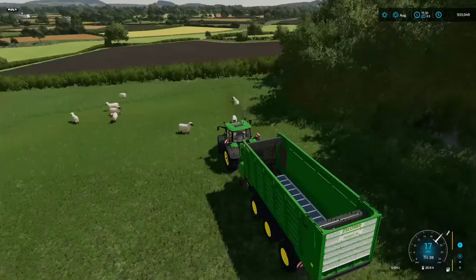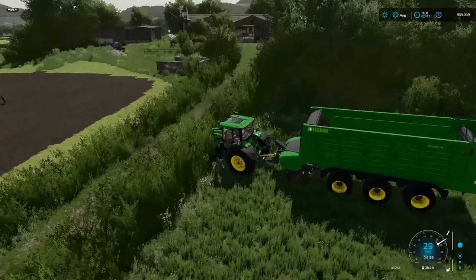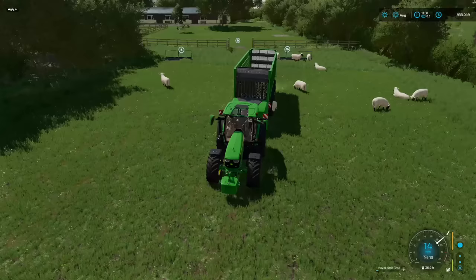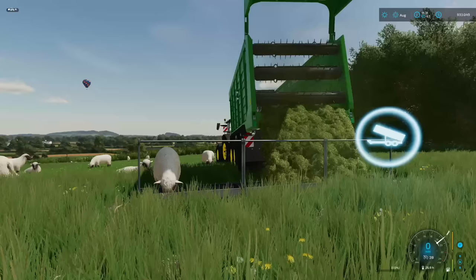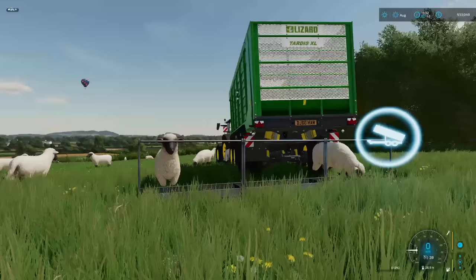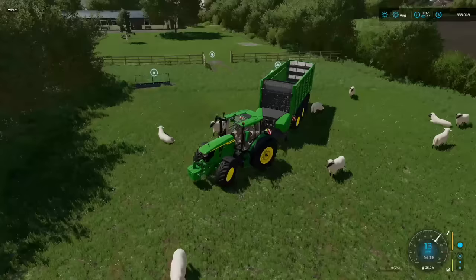Ooh, I found a cheaty way to do this. Look at this. I'm super smart. And just because I can, I'm backing up all the way back. Yeah. All right, there we go. So we have some grass, we have some hay in there, and now they are up to 173,000 liters, which is good. It's not a lot, but it's fine for now. We need to get them some water, though, because if we don't get them some water, they will spontaneously combust. And that's a thing that sheep do.